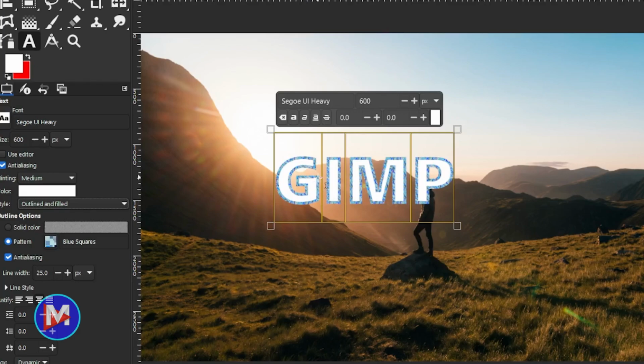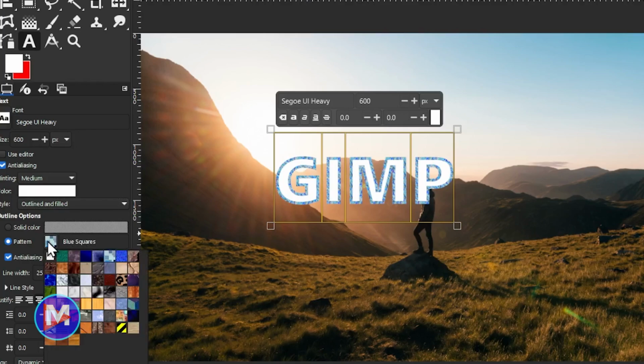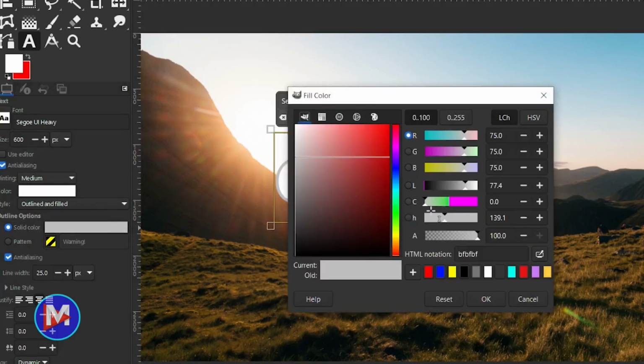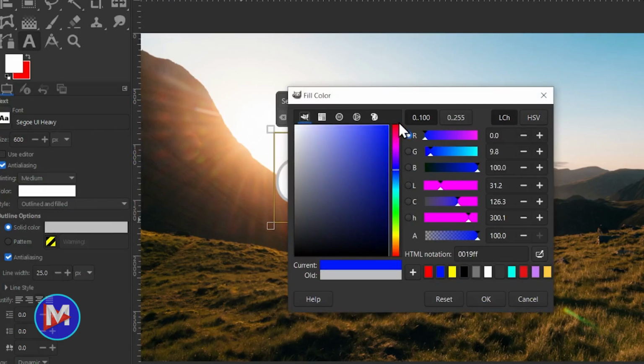And the reason that the outline looks a little weird is that right now I have this set to pattern for outline. So anytime you have either of these style options set to either option that has outlined in there, you'll then get these outline options. And right now I have this set to pattern, so you can use patterns or a solid color, and then I have this blue squares pattern selected, so I can click on that and change this if I wanted to. Or I could change this back to a solid color. So right now this is set to dark gray or a lighter gray, and you can click on the solid color option there and change that color to anything you want.